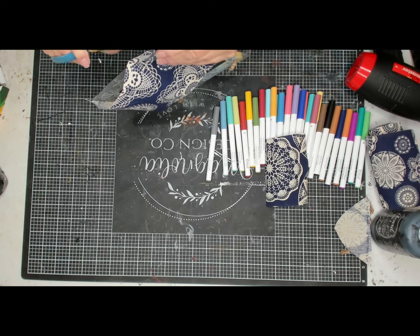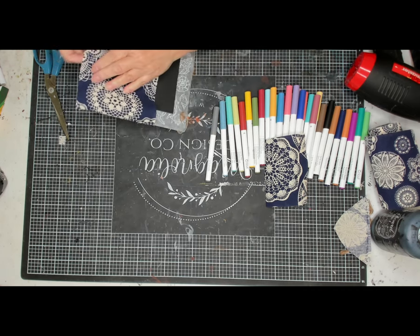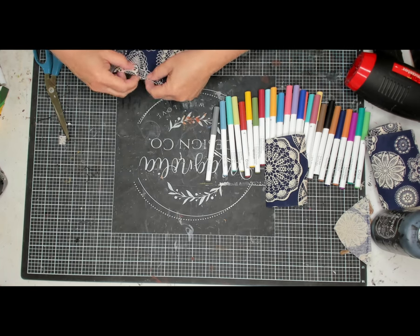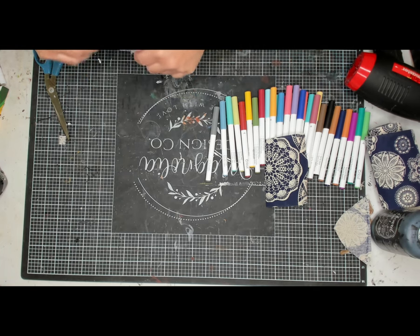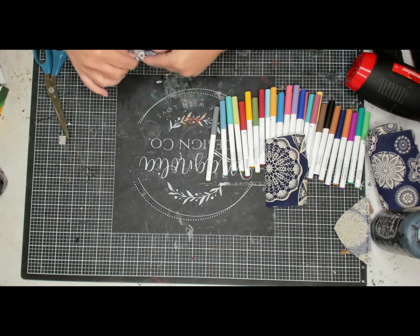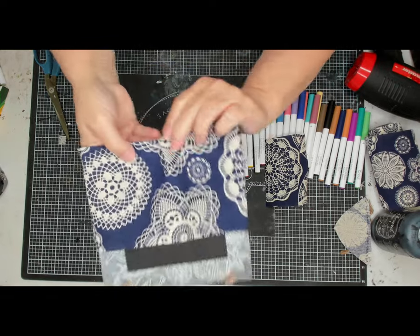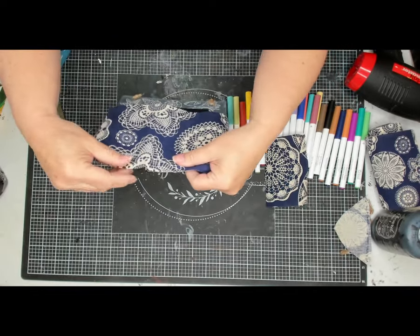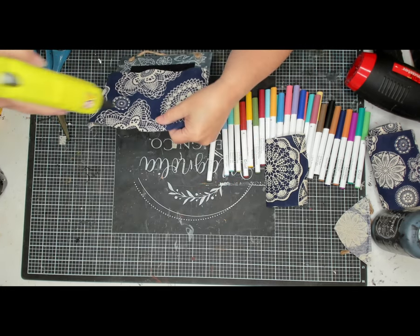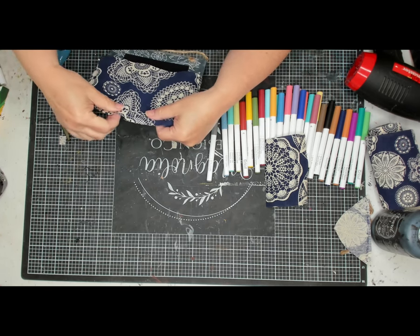I'm cutting that little corner out like I did on the other side so I can fold it easier. I'm going to make a pleat in the front of the pocket so it'll be bigger to hold all the pens. If you don't and you put it tight on the metal piece, you're not going to get all your pens in there. I do have 30 pens and it holds all 30, so there I am making the pleat before folding it over, and I'm just going to glue down the pleat — it doesn't take very much glue at all.